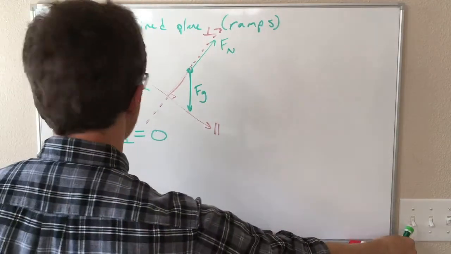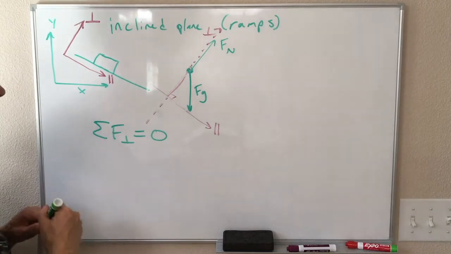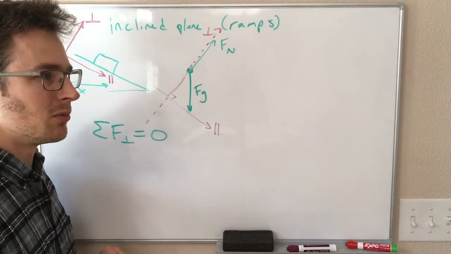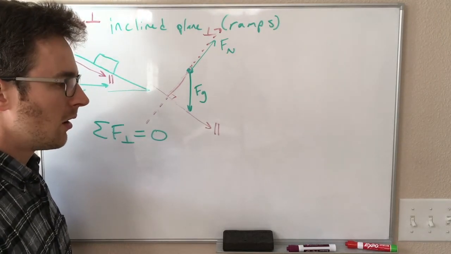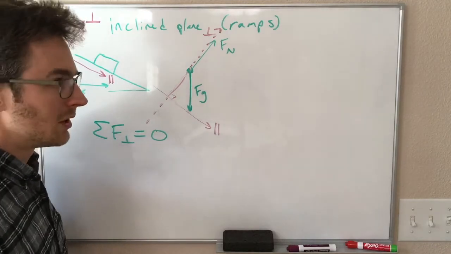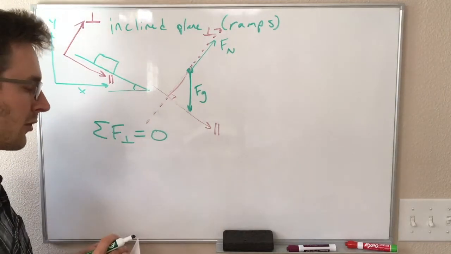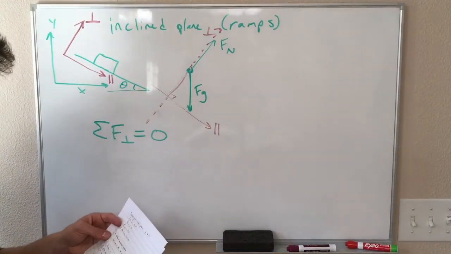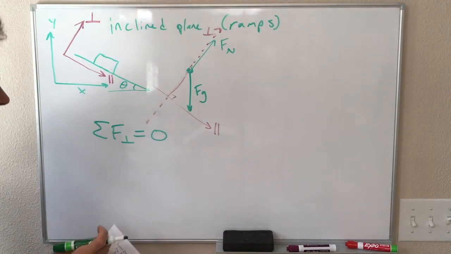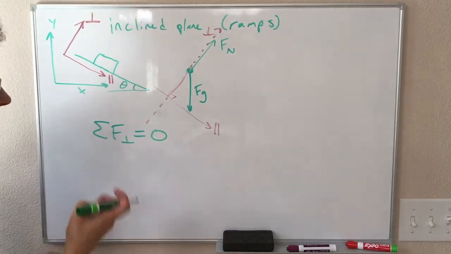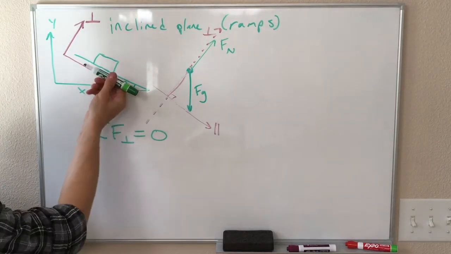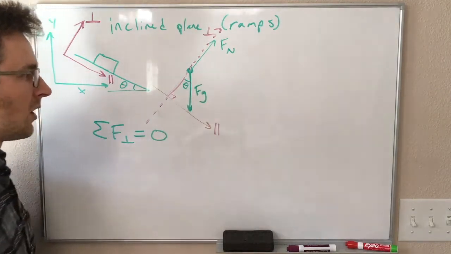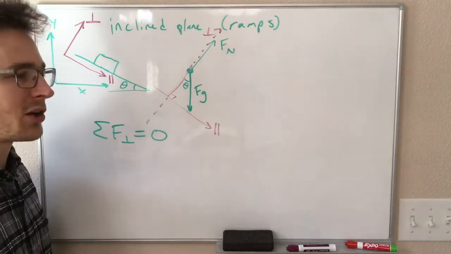Now, if we're going to do that, we need to know what this angle is. In most problems, the angle is something you are given. It certainly is possible to write a problem where the angle is the thing you are trying to find. And you may encounter that, but in 90% of problems, you're given the angle of the ramp. So we'll just say this is angle theta. We'll keep that general. It turns out you can do some geometry to convince yourself this is true. If this angle is theta, the tilt of the ramp, then this angle is also theta. You can have a good geometry argument why this is.